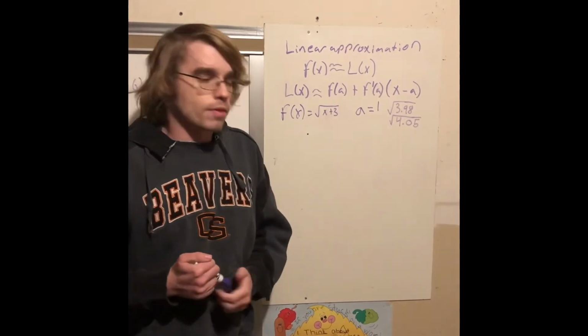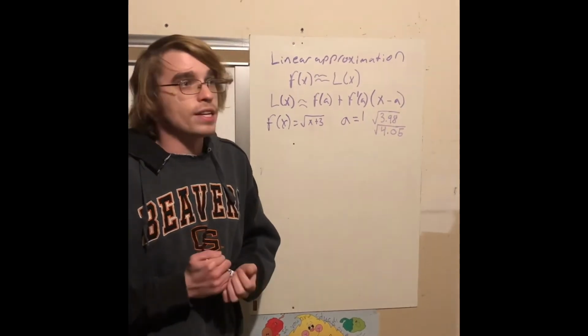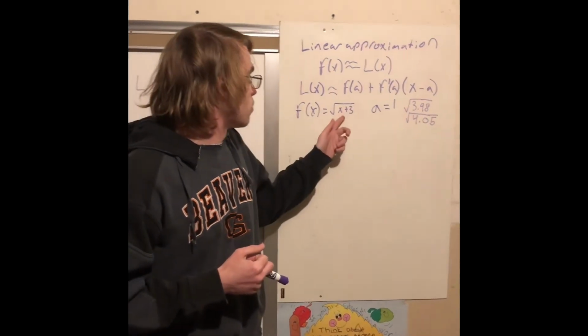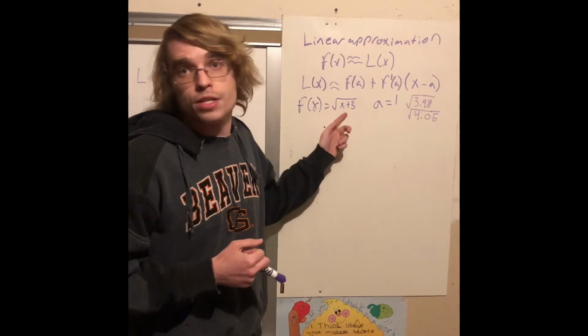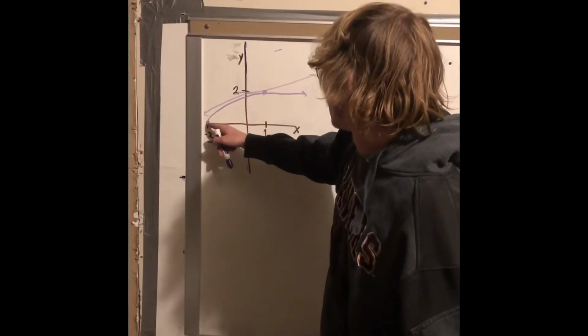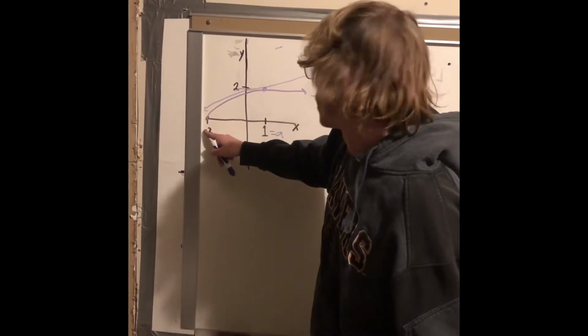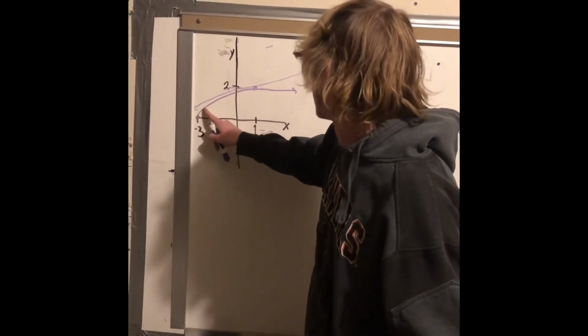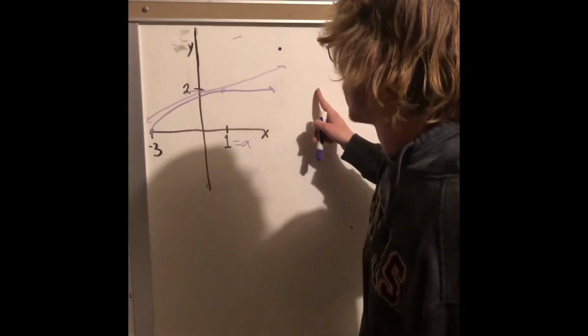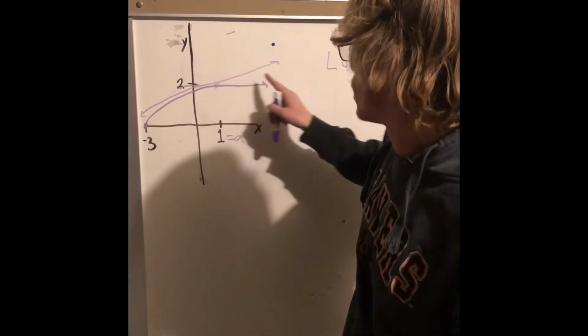So I guess the first thing we have to start out with is explaining what linear approximation is. So what we're going to do is, first off, graph this function right here, square root of x plus 3. As you can see over here, I have it already set out. This is the original function right here. It starts out at -3, because that's where the point would start. And then like all of the square root functions, it's going to curve out like this.